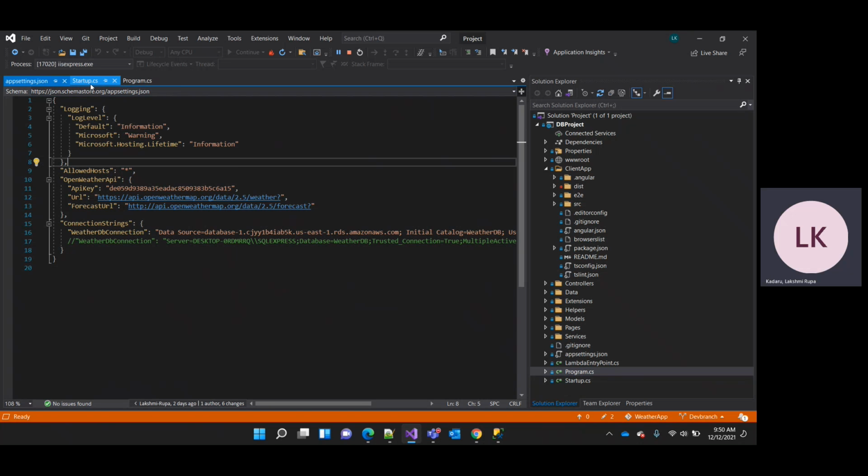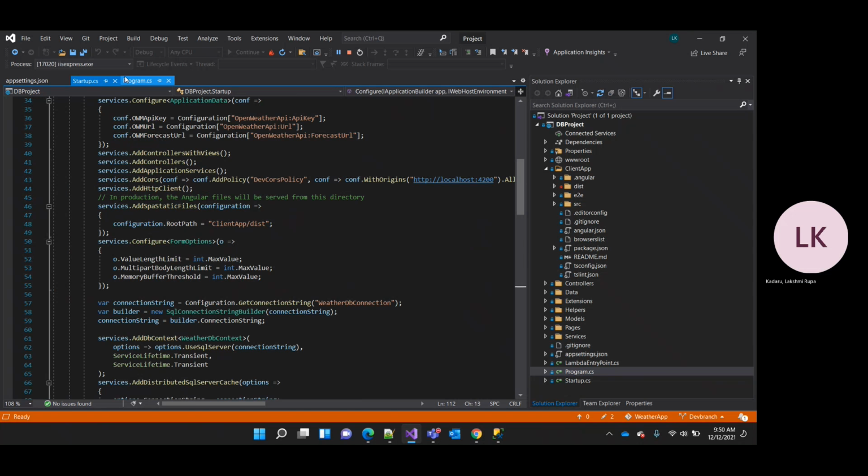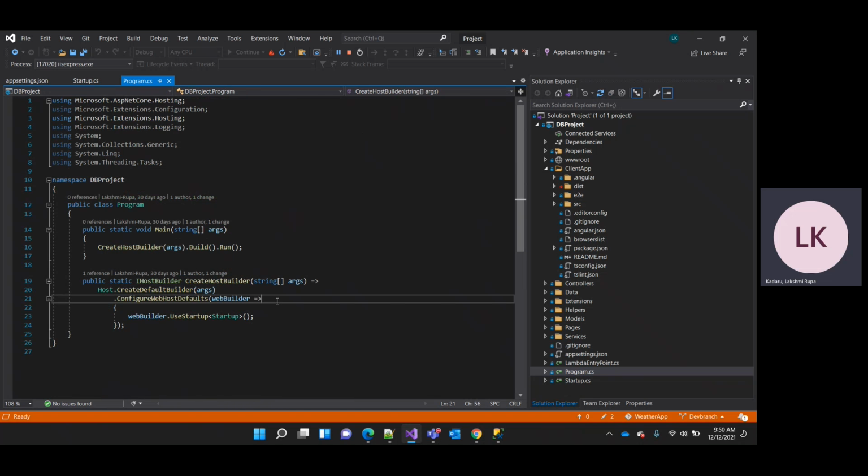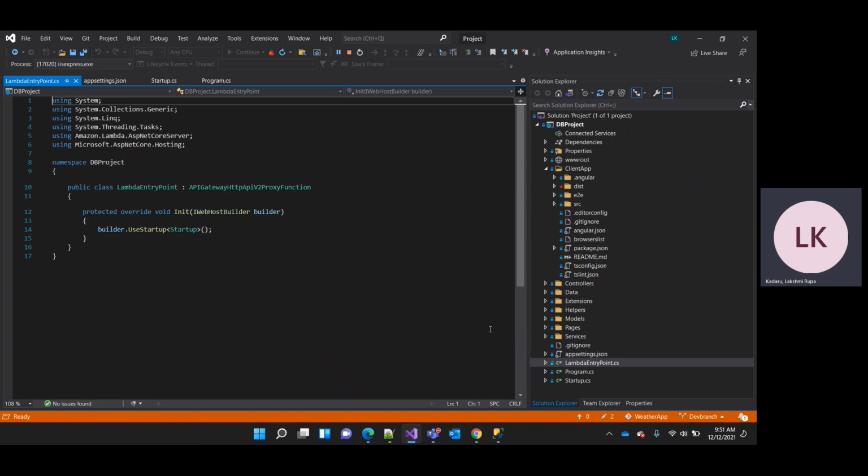So like I said, in the program, create default builder, host builder. Is this something which is used to host your web application? So what I did is I created another method, Lambda entry point, which I'm overriding the init method, and I'm calling my startup page.